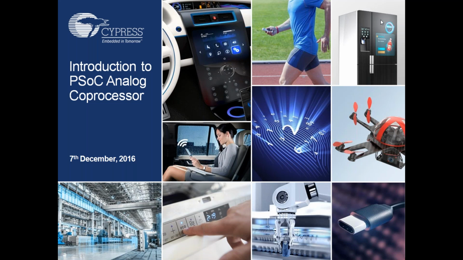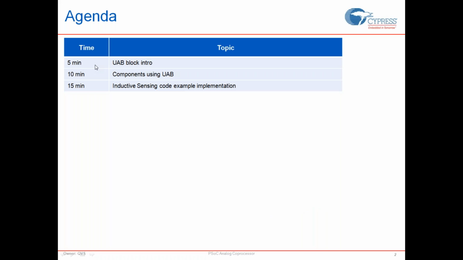Today is an extension of what we discussed last week. Last week we went through all the analog components of PSoC, and one of the things that we left out last week was the UABs, which is a universal analog block. So it'll take some time initially to look at the UAB block, what the constituents of the UAB block are, how you could configure the block to act as different components or different functionalities in the analog domain.